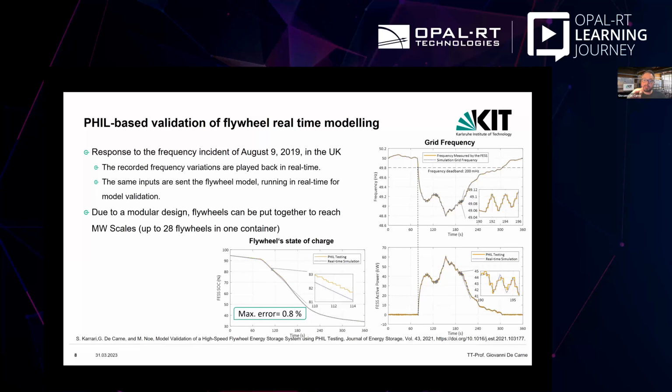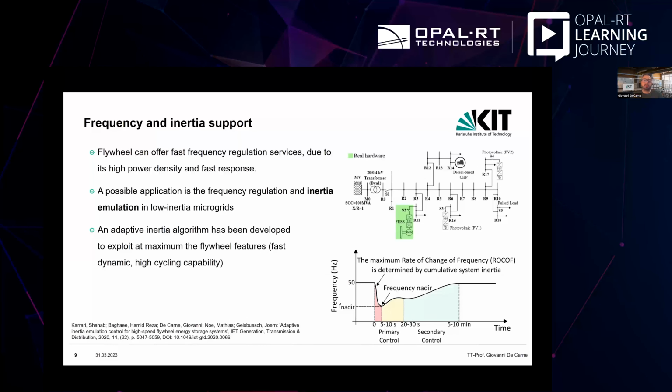And you see that mostly in the state of charge, because if you have a mismatch in the power, for example if the auxiliaries are not taken into account, you will see it also in the state of charge. But here the max error is extremely small. Well, what can we do with the flywheel? We can offer control. In particular, we can offer frequency and inertia support to the grid, mostly if you consider that the future grid has really low inertia.